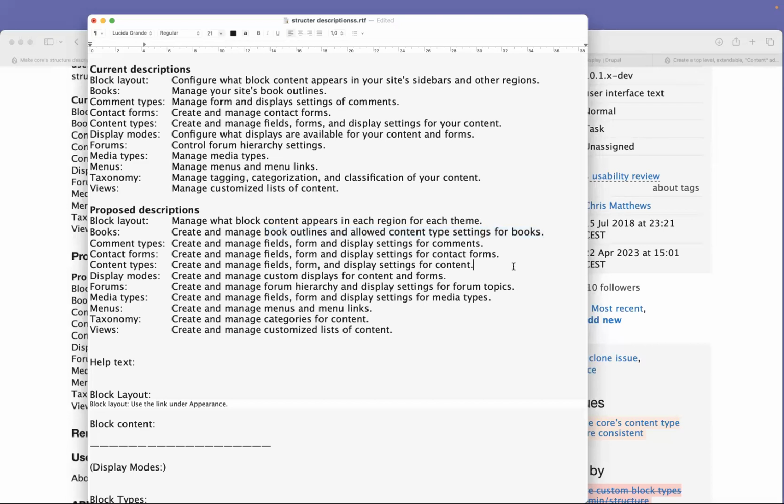There's an extra comma in content types after fields, in here? Comma, form, comma. Yeah, in there. But should that be removed? No, I thought the other way around, that those should be added there. There and there, shouldn't it? Yes, yes. Yeah.